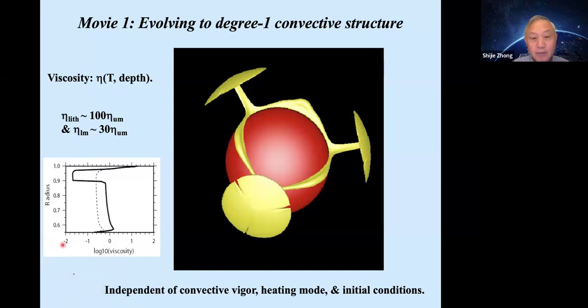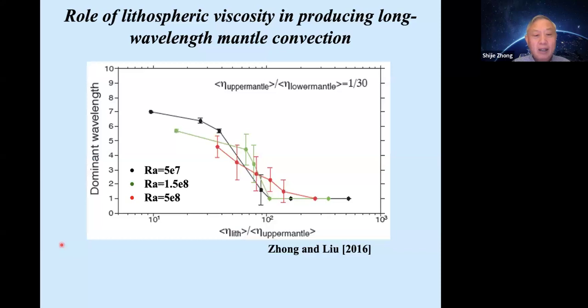laser pointer. Yeah, okay. So we actually show this feature. If we plot the ratio of viscosity of lithosphere versus the upper mantle, and the vertical axis is the dominant convection wavelength, it turns out that to produce degree 1 convection you need the lithospheric viscosity in this neighborhood, around about 100, the viscosity ratio. Then Peter Bunge and others only look at this parameter range, whereas they only get a degree 5, degree 6 kind of structure. That's actually because in their calculations, the lithosphere is just not very strong.